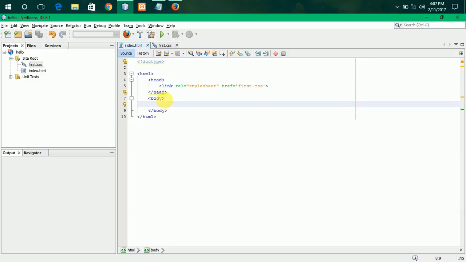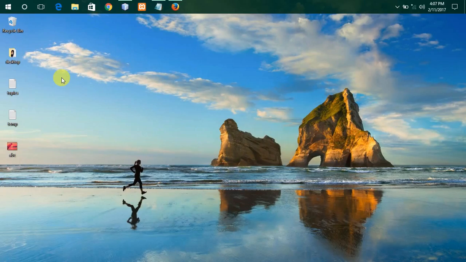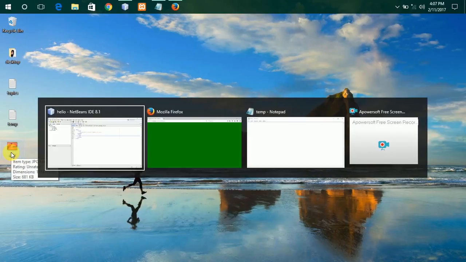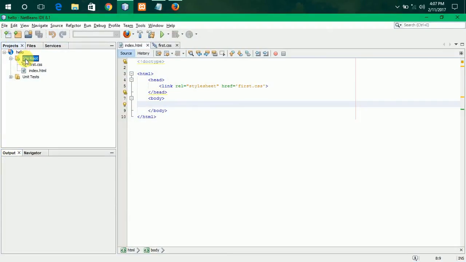Now what I want to do is add a background image to that body. First of all I need an image, so I am taking this image, ABC, and copying it into my application.